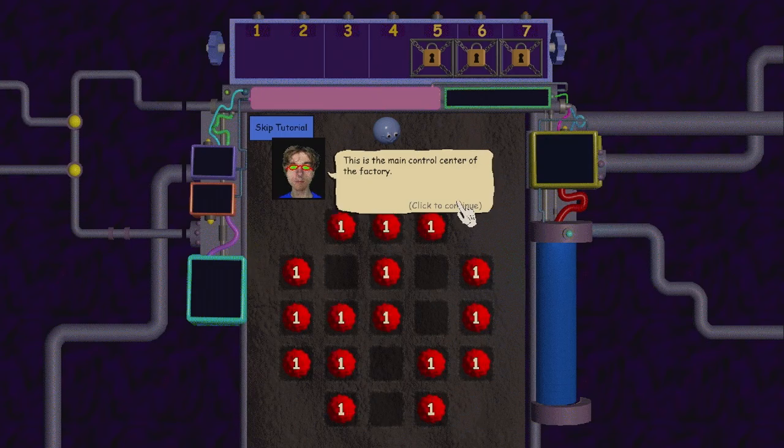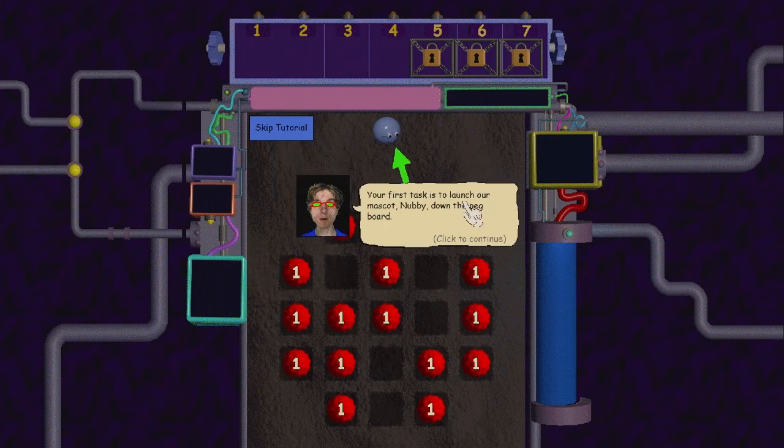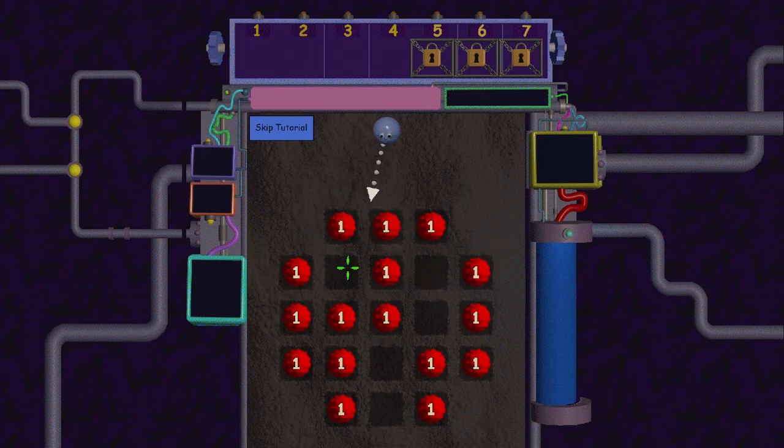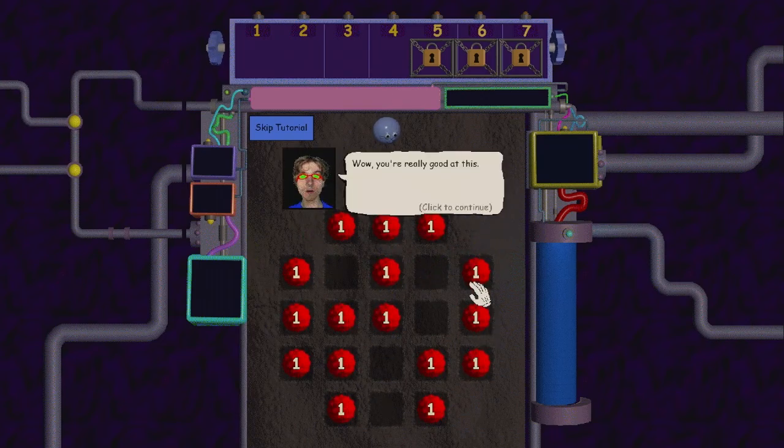This is the main control center of the factory. Your first task is to launch our mascot Nubby down the pegboard. Hold down right mouse and press left mouse to launch Nubby. Wow, you're already good at this.